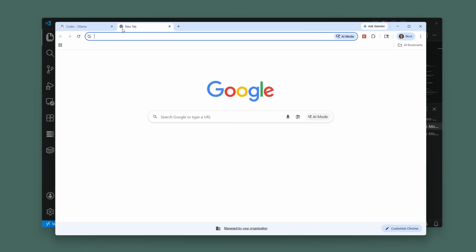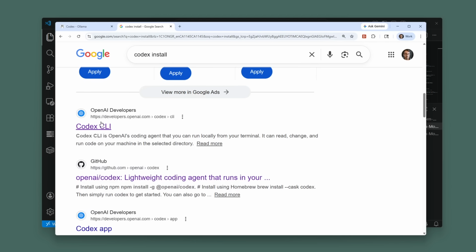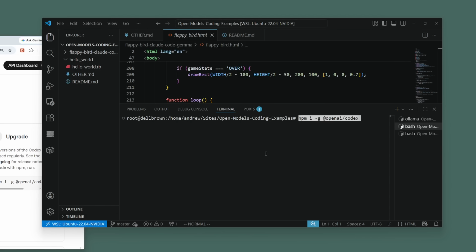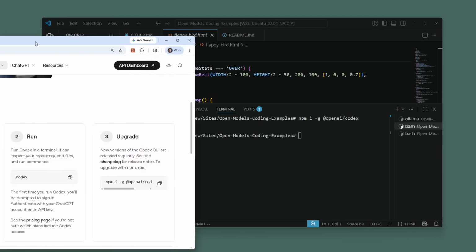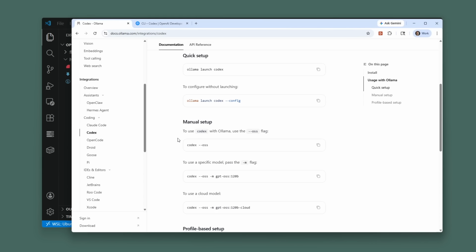So I'll go ahead and get Codex installed. So Codex install instructions, it shouldn't be too difficult for us to get this installed. So go ahead and grab Codex here. We'll run it here. And now it's installed. We're going to go back over to Ollama. And in here, I'm looking for how we can launch it. So just -m for model, okay?